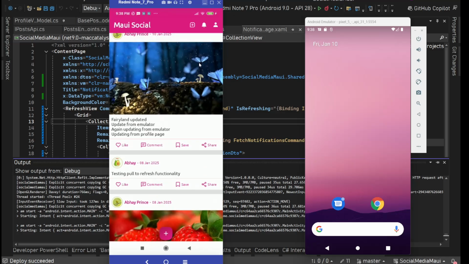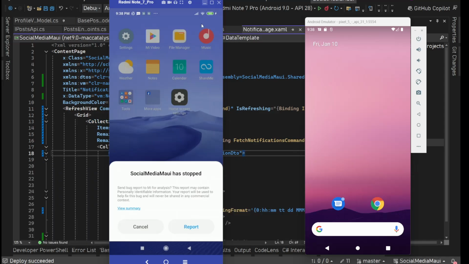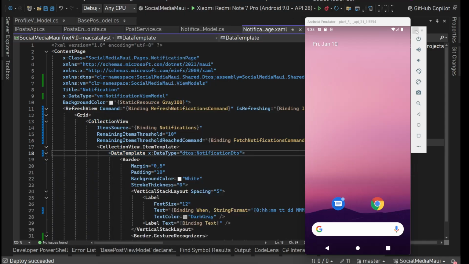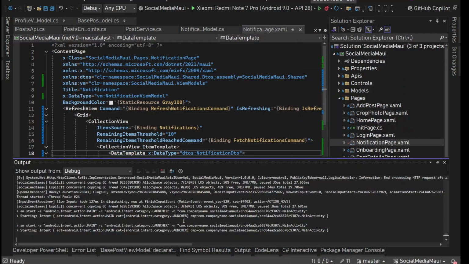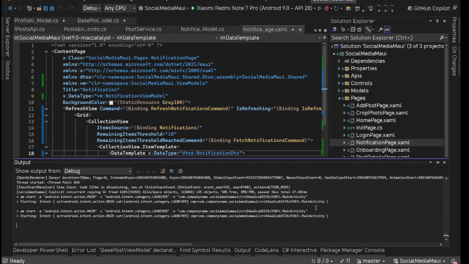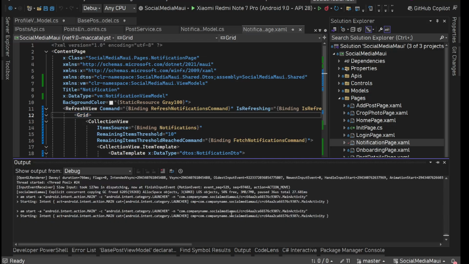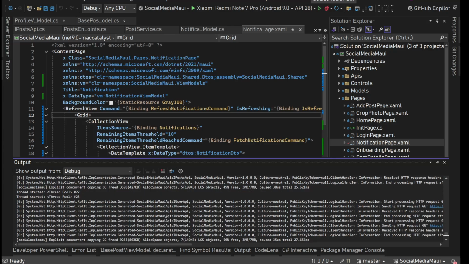Okay, it is loading. Click on this notifications. Yes, we have some problem here. Let's see what it is. In the output window, do we have something? We don't. I guess earlier, in .NET 8 or before, we had so much error related information here, but nowadays there is none.